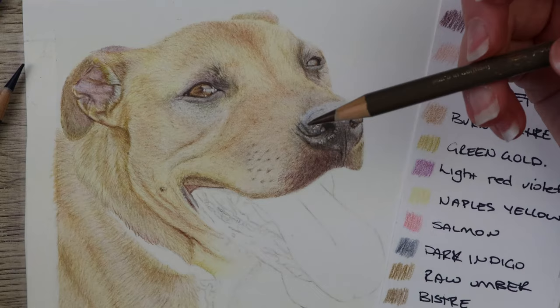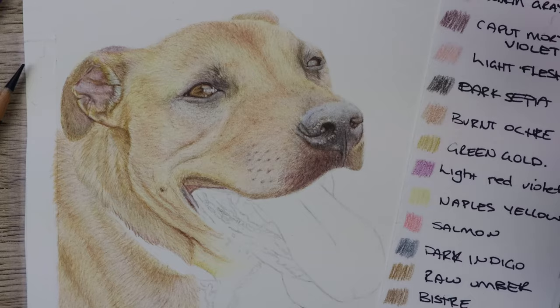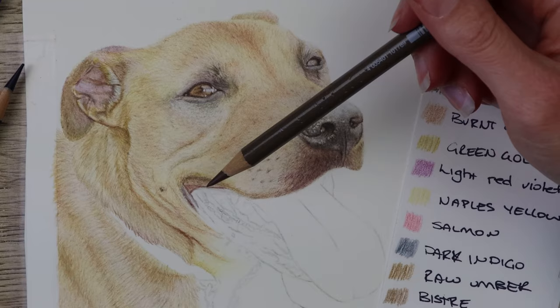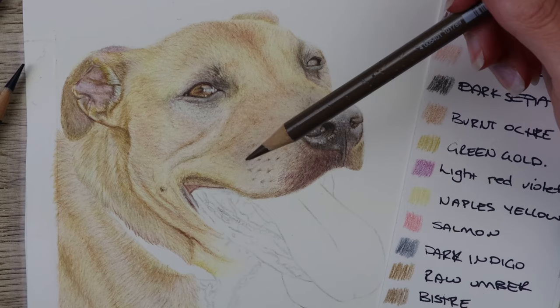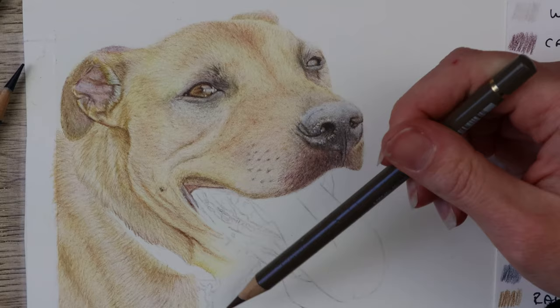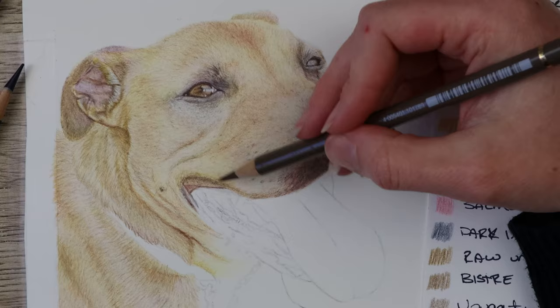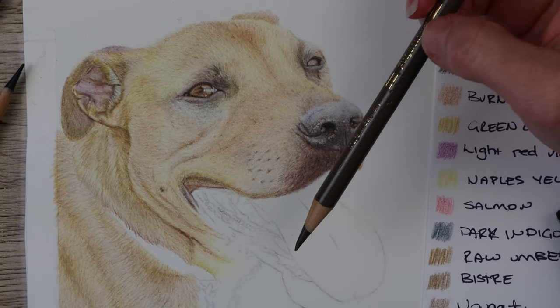I'm going to do it little bit by little bit. If I just went in with a Warm Grey One or Ivory and shaded over the whole thing it gets confusing and you lose your spot. So I'll do little section by little section — there are lots of pinks and browns, Burnt Sienna, Cinnamon — and in the teeth there's a little bit of yellow and pinky ivory tones. I'll do this section first, then move on to the tongue, then the leg, the chain, and the belt, and then go over and fix everything. Breaking it down into little sections makes it a lot easier to see where you are and where everything goes.